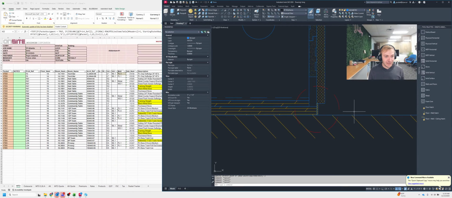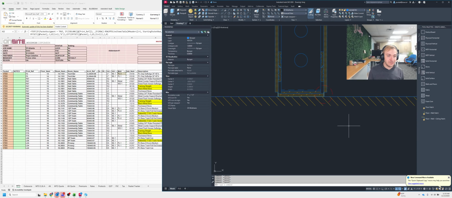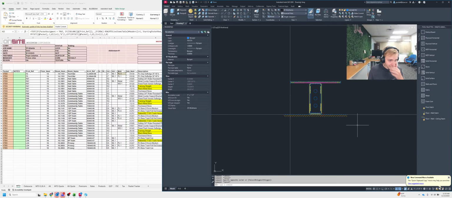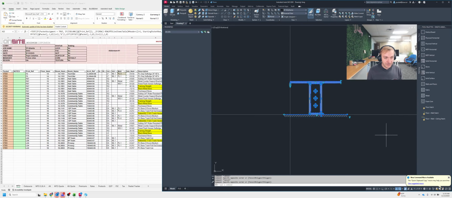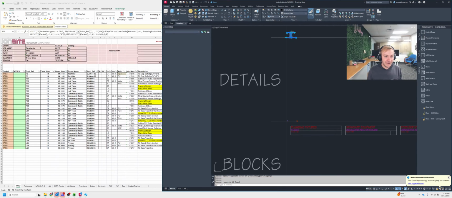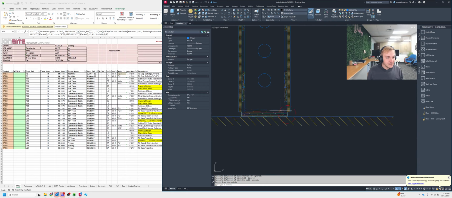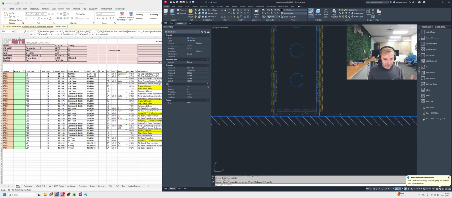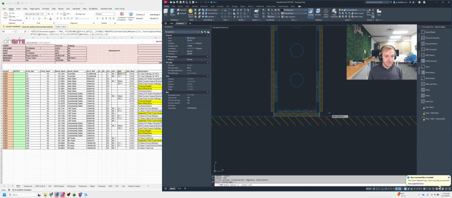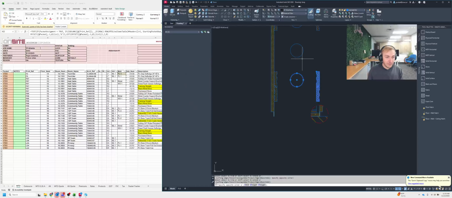So this is kind of stepping into the modeling aspect of it, but let's go ahead and do this. So we're taking our section view. I just made a circle around the thing I want to be a detail. And I need to take anything that's within a block currently and explode it so that way I can trim everything back to that circle that we just incorporated into the print.